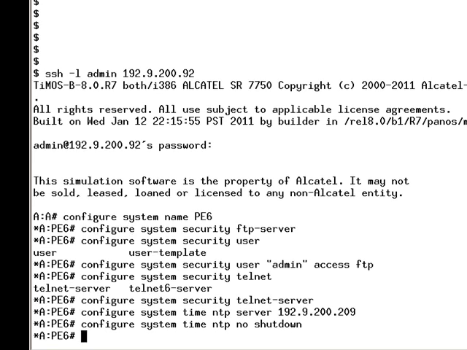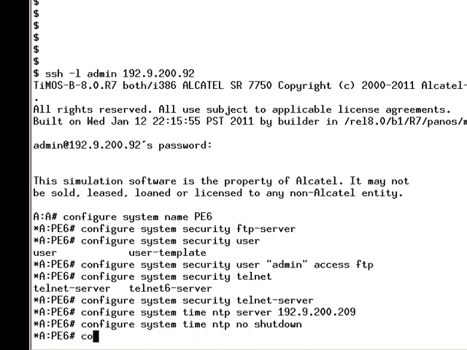If your network element wasn't in the same time zone as the NTP server, you may have to configure a different time zone. So config system time zone BST, that's just a name, it's just 1 hour ahead, for example. Okay, I'm not going to do that, but keep that in mind.